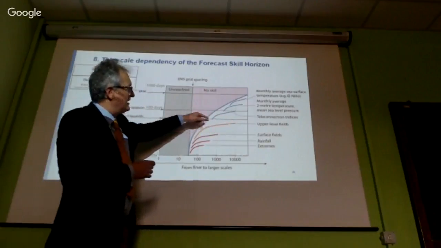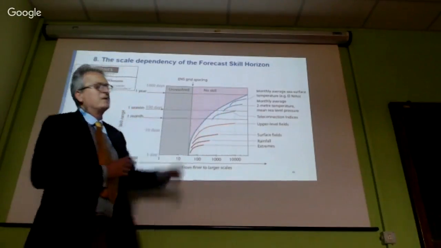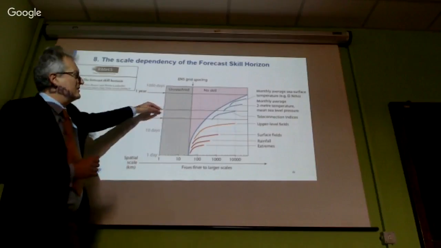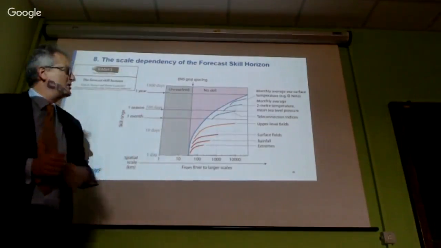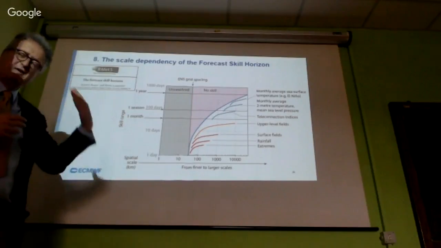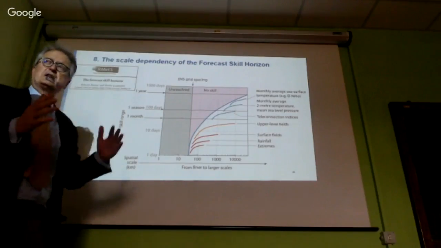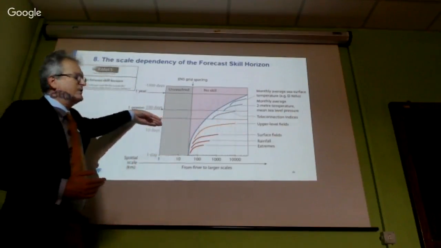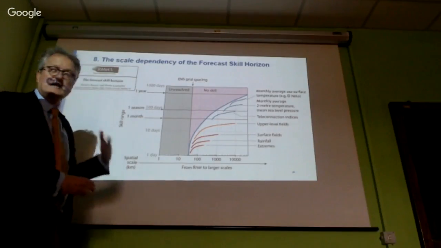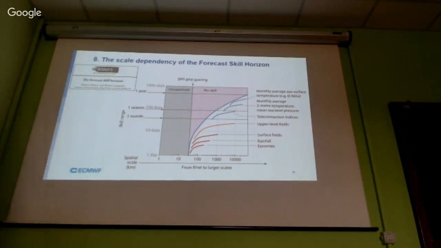But if you're trying to predict synoptic scales or average anomalies over large scales, then the forecast skill limit is maybe a season, a few months, or one month, or for some events like El Niño SST anomalies, you can go up to a year. We think this is a nice way to keep this in mind. It's not as we were used to think, following the work in the 60s and 70s of Lorenz on the butterfly effect, that there is a forecast skill limit of 15 days for all scales. Following that work, other people, Shukla, Hoskins, and others, showed that for the larger scales we can go beyond this two-week time.